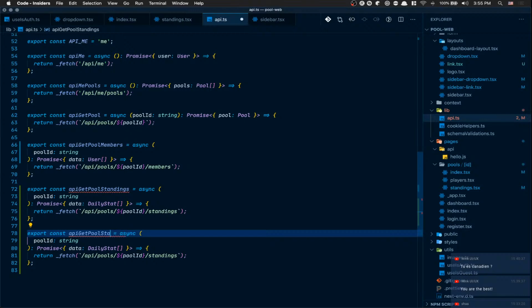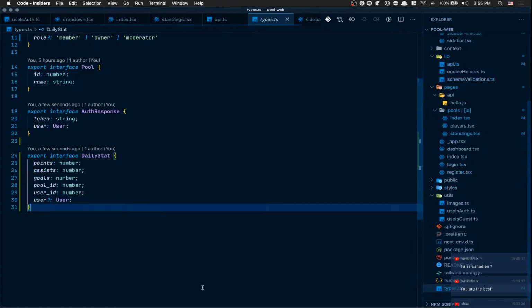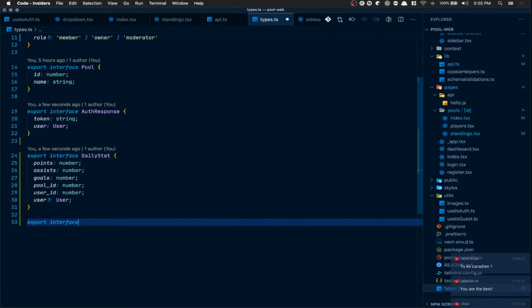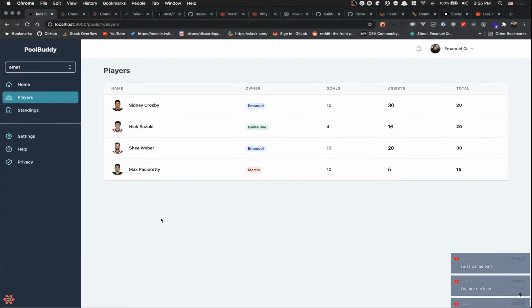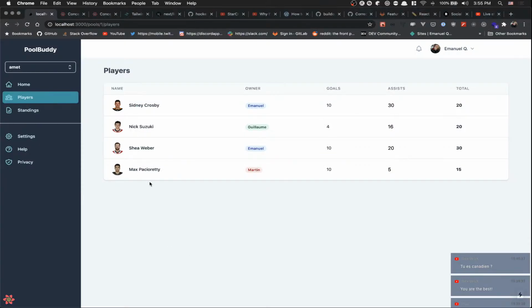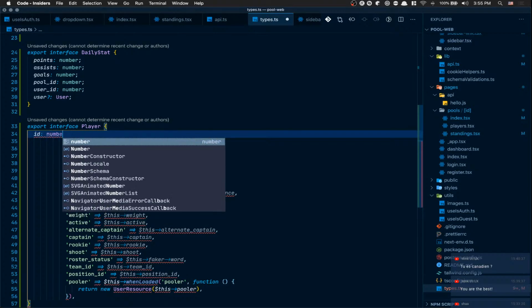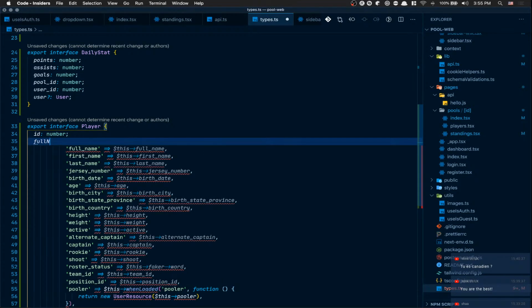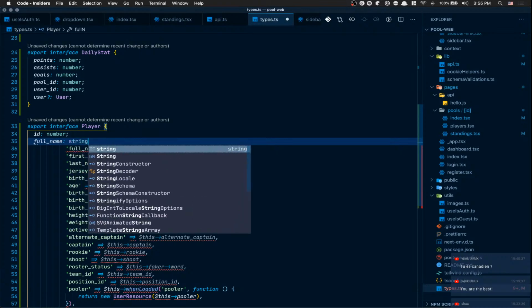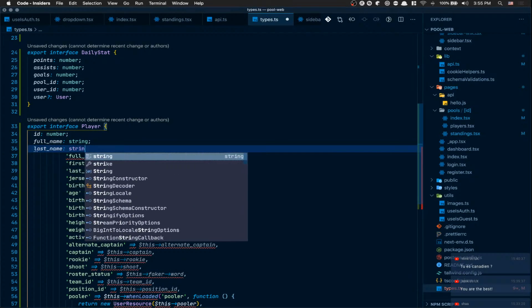So now front side, API get pool players. I'm gonna create the type really quick. Export interface player. I'm gonna just copy all that. So ID, it's a number. Full name, it's gonna be a string. Last name is gonna be a string.